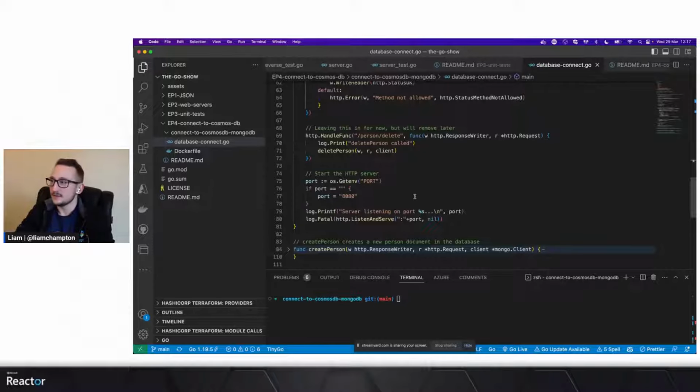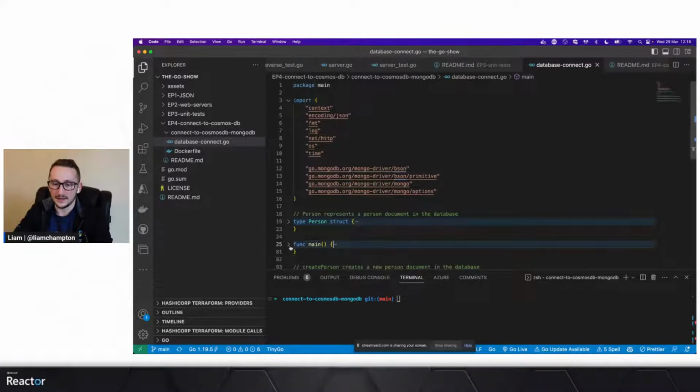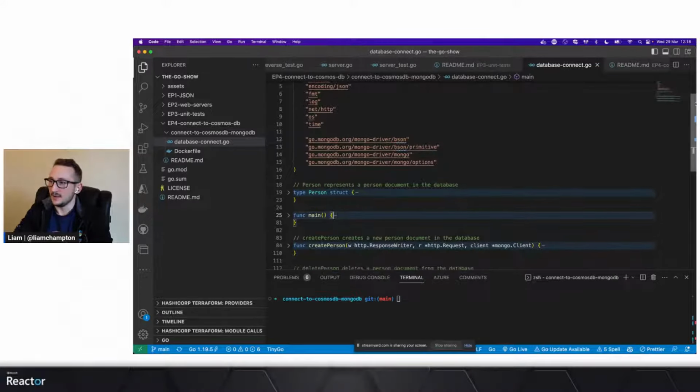The next part is running the server. So we have got port. I'm going to grab the port from an environment variable. Otherwise, if there's nothing specified, we're going to use port 8080. That is just there for my own local running, but we're not going to run it locally. We're going to run it completely in the cloud and hopefully show you that it works. And then, of course, we're doing a print line and a ListenAndServe, which is a way of actually spinning up the server. That is quite a lot of code to run through. Now I'm going to collapse that. If you have any questions, please pop them in the chat.